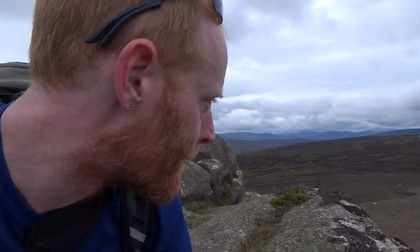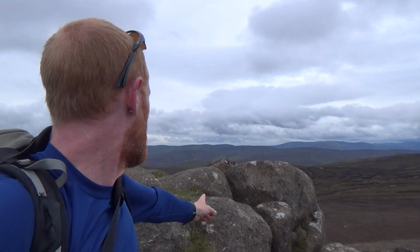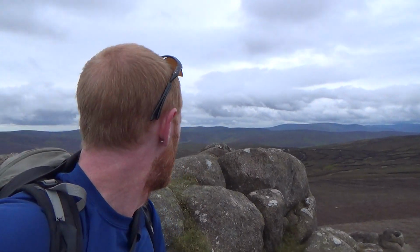So I thought I'd come a bit further east here, where you're right on the edge of it. It's nowhere near as bad, although you can see that there are access tracks coming up here where people are being driven up to shoot. But even here, it's beautiful, a beautiful, beautiful place. Yes, there are burnt moors where you can see upland grouse management going on, but over there behind me, over my left shoulder, there's nothing. It's a nice empty landscape.